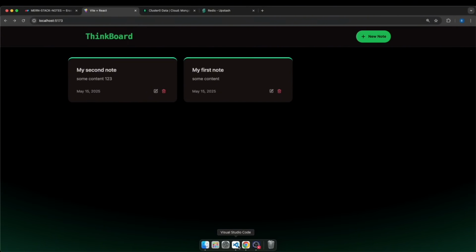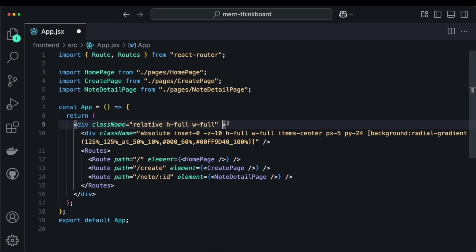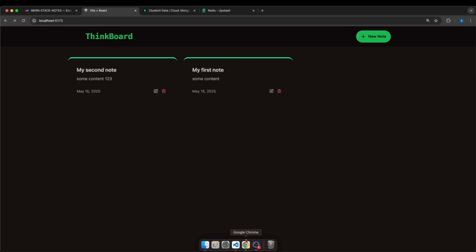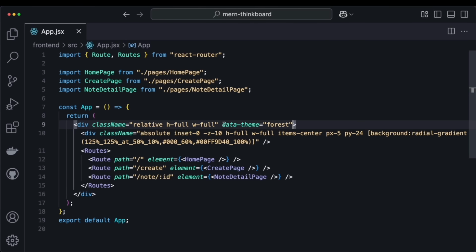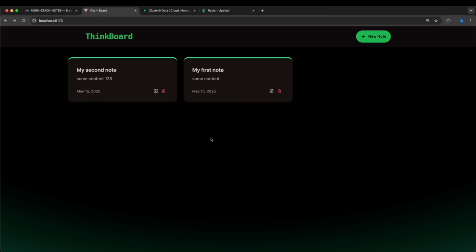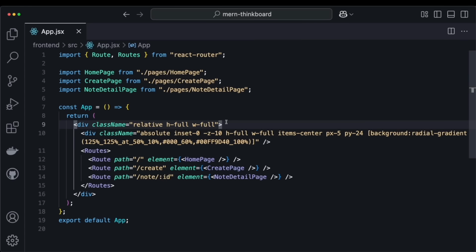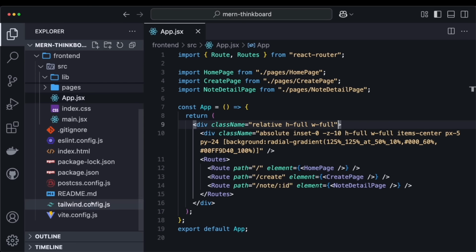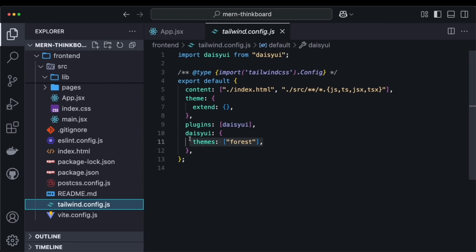Now, if you try to add the data theme, let's try to paste this in. Let's see what'll happen. Now, as you can tell, we cannot really see the effects, right? Because they have been overwritten with the data theme of forest. So if you delete this, it should still work out in this case, even though we are not using the data theme. It's because we only have this theme under the themes.